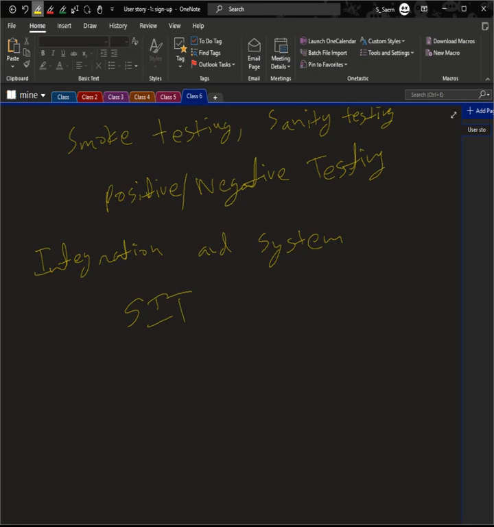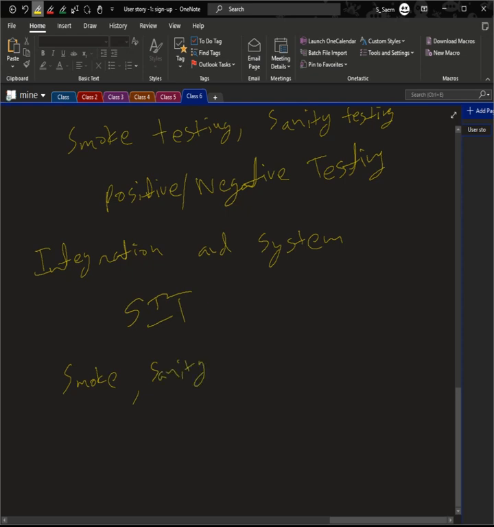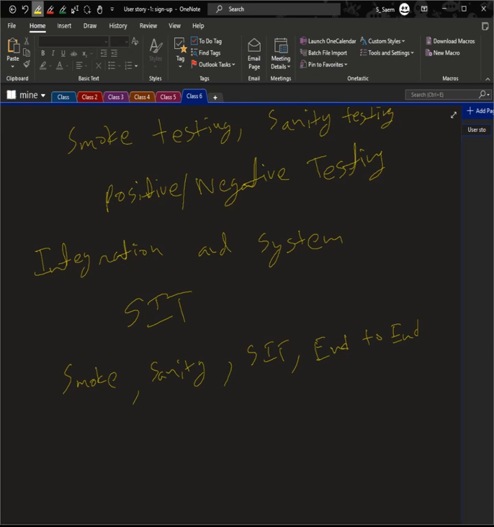It is done in different stages, starting from smoke testing to ensure stability, followed by sanity testing for verifying changes, and then more detailed testing like system integration testing, sorry, end-to-end testing. Testing also ensures that the business goals and customer expectations are met.